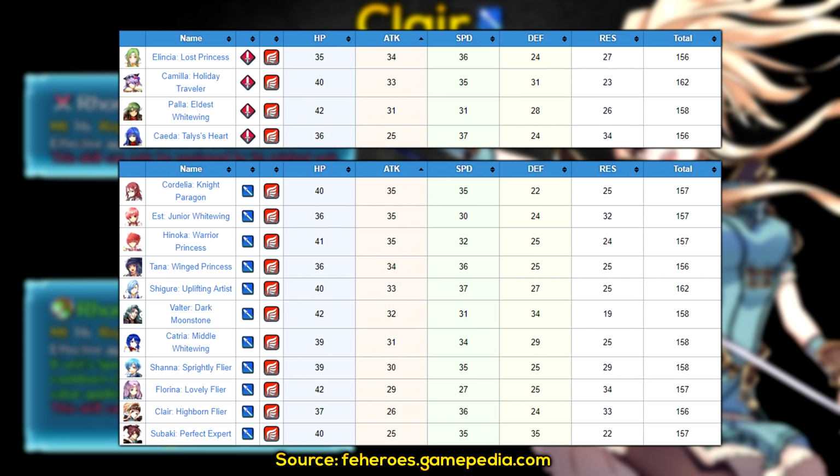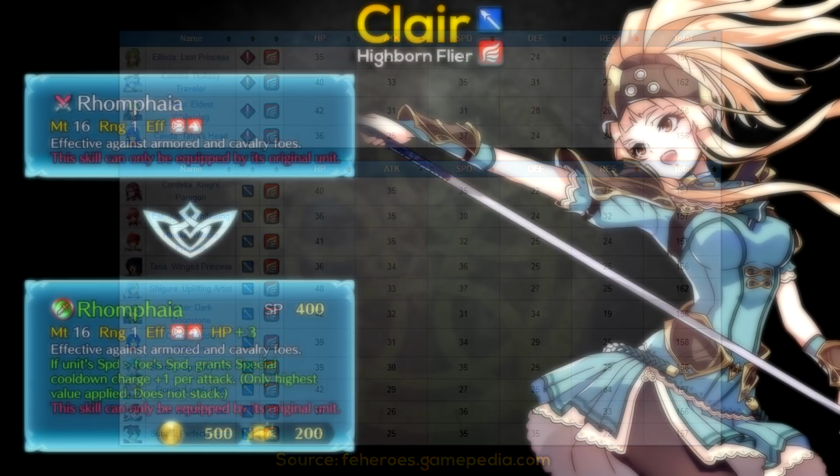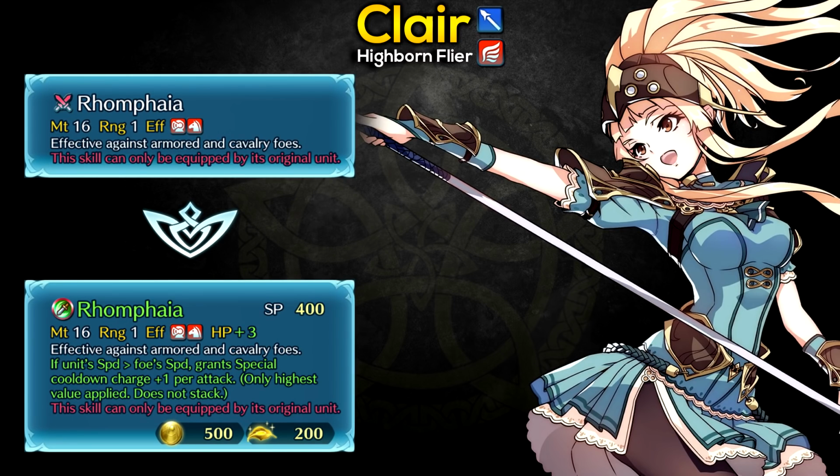There's a bunch of options to choose from, and the top blue flowers with optimal builds can already take out armored and cavalry units with their optimal set, so that's what I mean by slot competition. Don't get me wrong though, I don't want to take anything away from Clair and her weapon. It's a great upgrade for her, and it's exactly what she needs.